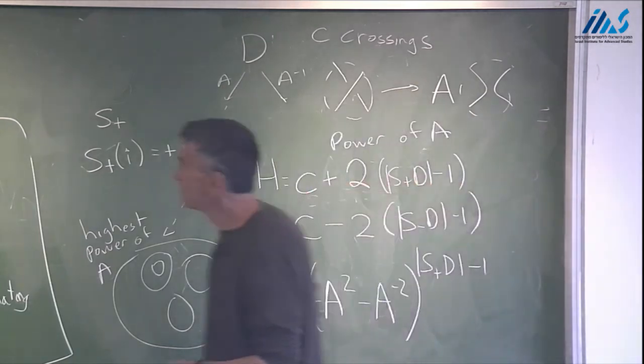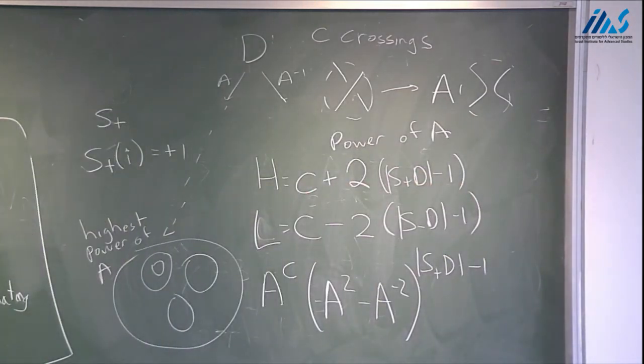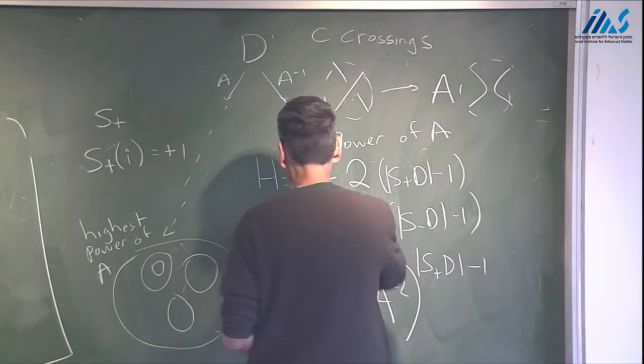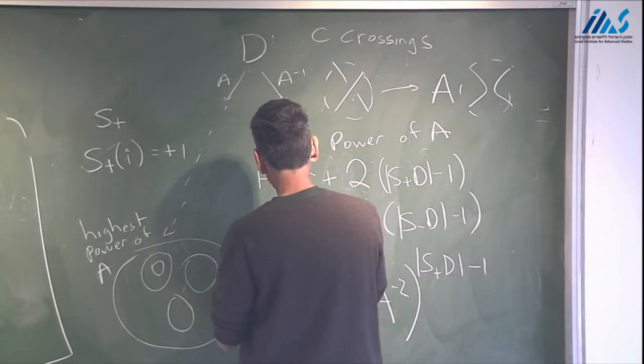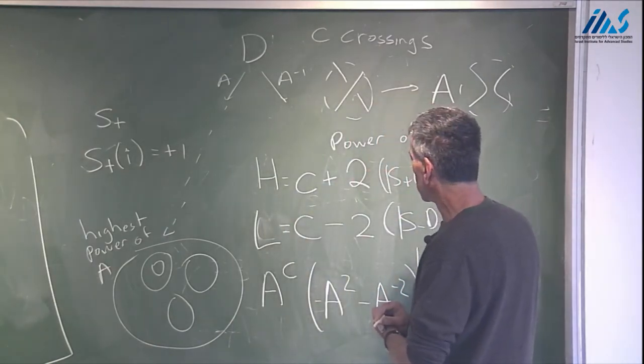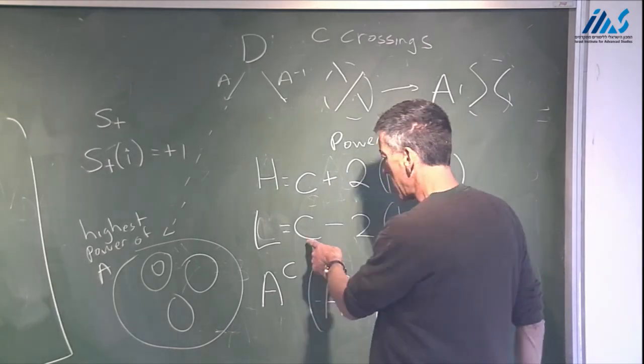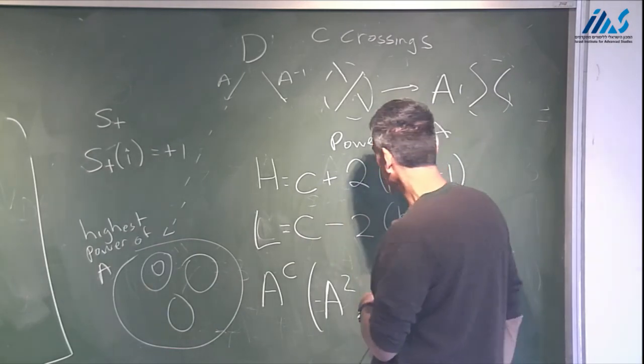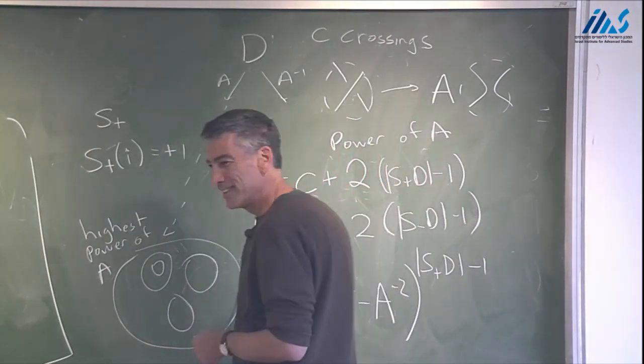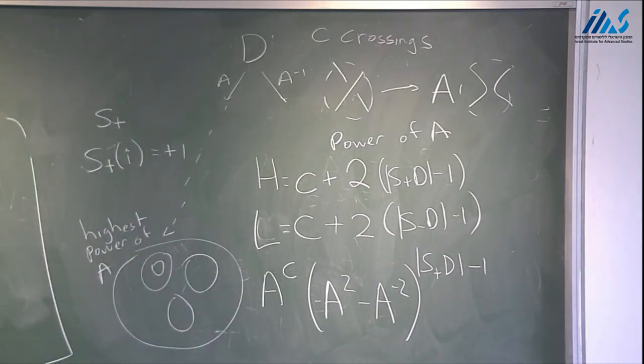And the difference between those two. So the span of the polynomial is equal to then 2c. L is minus. L is, you wrote h is. Yeah, this is the coefficient of minus a, right? Yeah. L is minus. Well, if it's a coefficient of a, then it's minus c. But I said it's the coefficient of minus a. Oh, in that case, maybe I want this. Yeah, all right. Yeah. So, right. So the span will be 2c plus 4 times the sum of the number of curves in these two states minus 2.